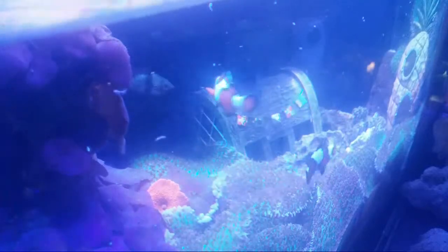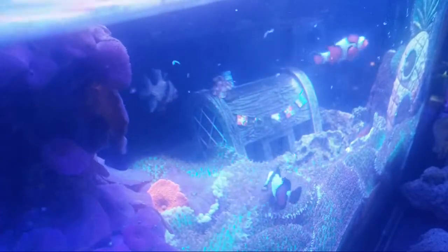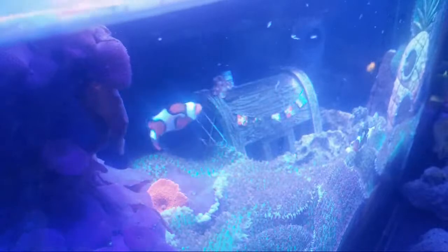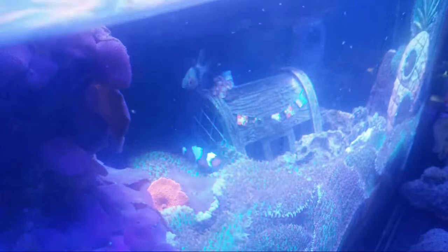I'm going to put some in the other tank next to it and shake off my tongs here. Great. You can see that everybody is eating. You can see exactly where they're eating from. You can actually see some of the polyps on the mushrooms extending. And yeah, you get a real good idea of everybody's eating. Nobody's getting left behind, especially gobies.